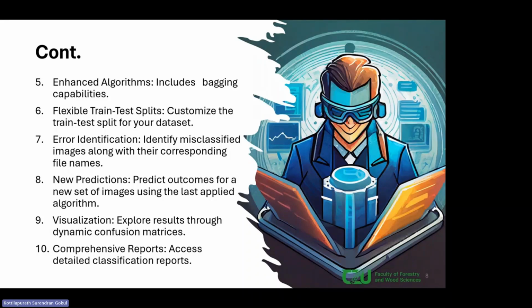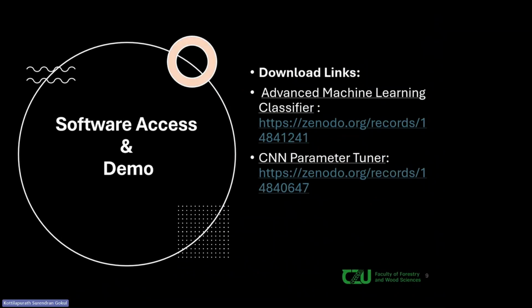And also, just like how we get results if we are using Python or R for machine learning, like visualizing the confusion matrices and getting the detailed classification report, like the accuracy, precision, recall, and so on, we have already added these in our GUI. So if you have downloaded it, you can try along with me, or you can try later. It's not a problem. So here I'm adding the link for my GUI.